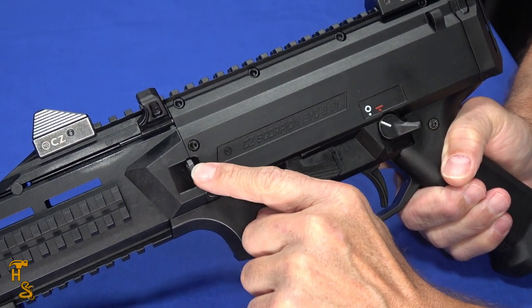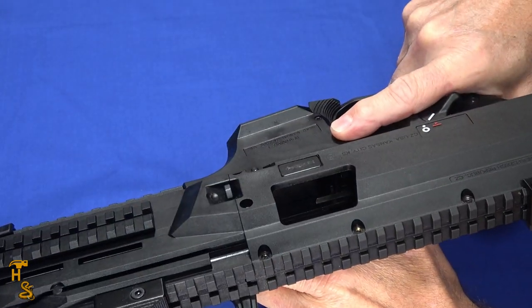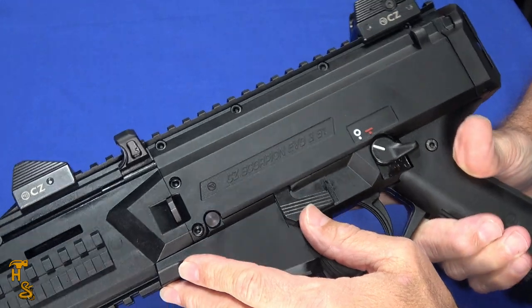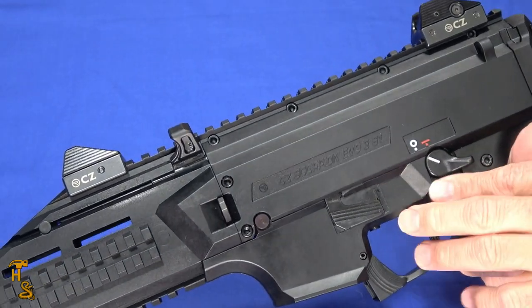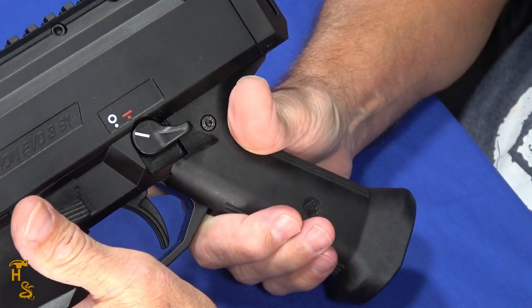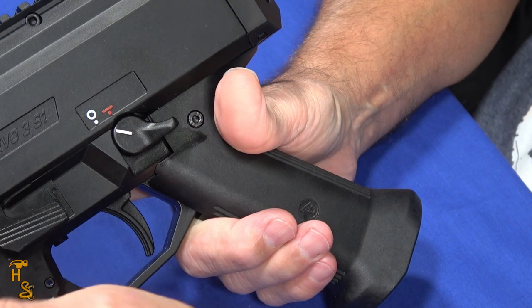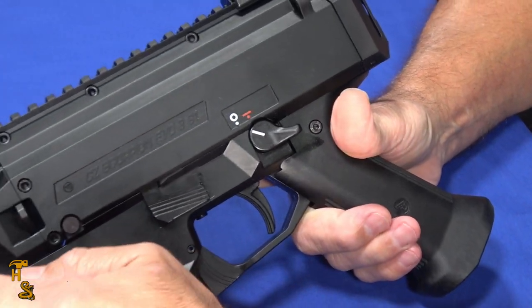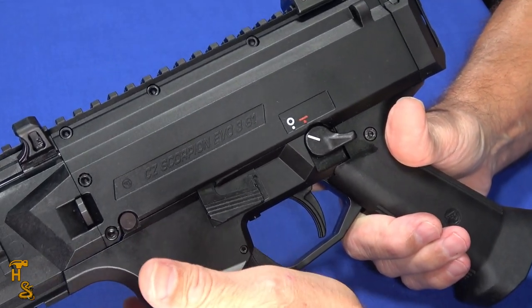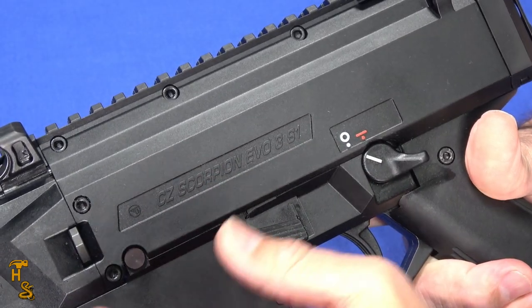And there are hooks here for any kind of strap that you might want to put on it, and they're on both sides. It's easy to maintain. I'll show that a little bit later. It looks like I got a little bit exuberant with the oil. These are actually easy to maintain. They're easy to live with. And other than things like the safety, or if your hands are a little softer, the Picatinny rail biting into you, they're actually comfortable and easy to use, as any of these pistol rifle variants are.